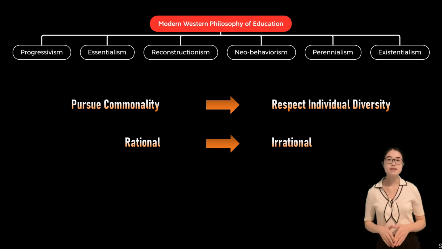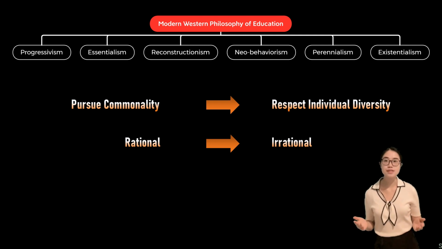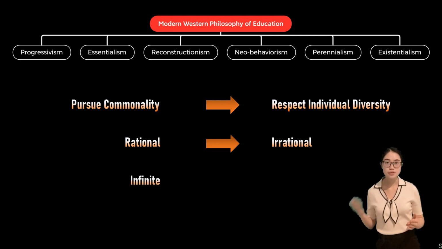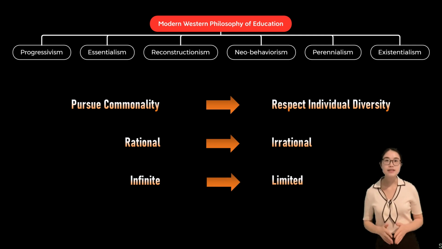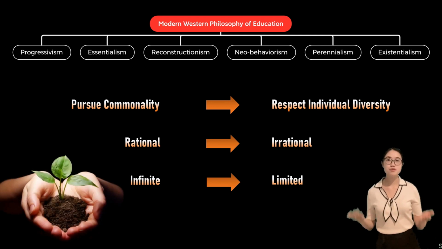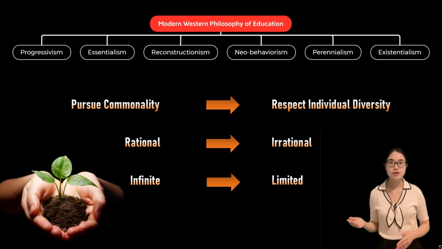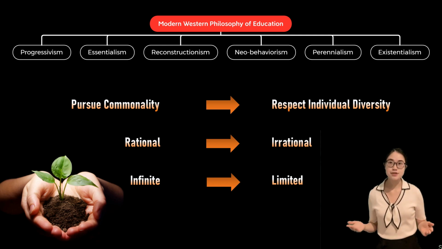The third one is the recognition of teachers' and schools' effects, from infinite to limited. Adler said that teachers' teaching is like farmers growing crops. Without the labor of the farmer, nature naturally grows the crops, and all the farmer can do is to water and protect them from insects. So just the same, students can learn better with teachers, but they can learn without teachers. What comes first is the learning of students, not the teaching of teachers.